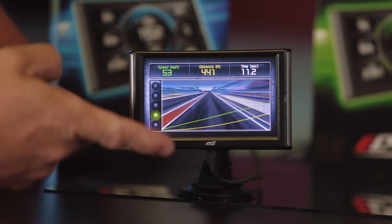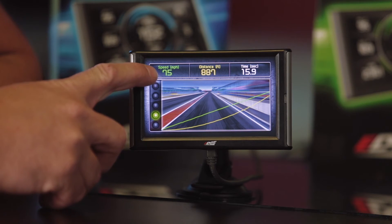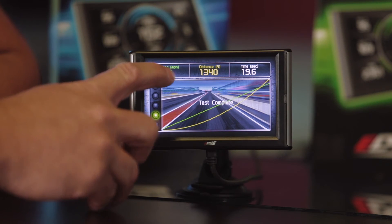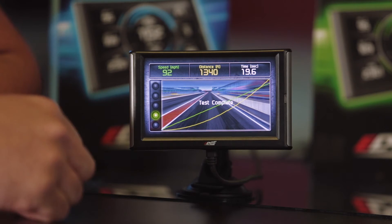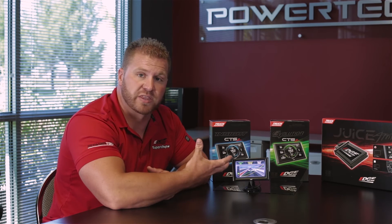You have to stop and reset it again because you broke the tree. Over here in the top left-hand corner, you can see miles per hour for your quarter mile, the distance, and the time it's going to take you. 1,340 feet is a quarter mile — we got up to 92 miles per hour and it took 19.6 seconds in demo mode. You can do these tests stock versus tune to compare the differences of your new Evolution installed, or a performance tuner you're monitoring with the Insight CTS2, custom tuning, or the Juice with Attitude applications — or just for fun to show your friends what your truck can do.